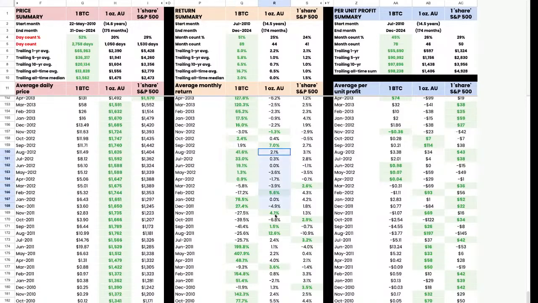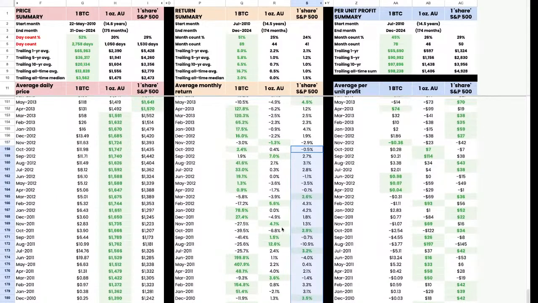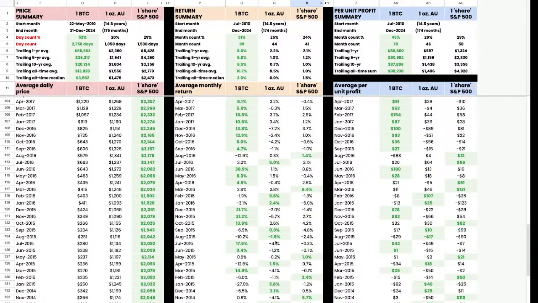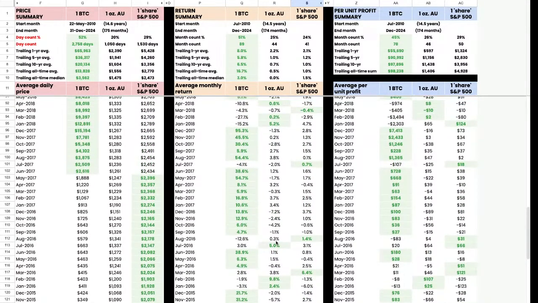But gold very rarely beats Bitcoin, okay? Only when Bitcoin's having the bust, as we call it, or these retracements from the booms. And S&P, the same. Okay, they don't beat Bitcoin as much. But if we tally all these up, we go through, it's interesting, even as Bitcoin grows in value, which we see that Bitcoin as a per unit value is bigger than the S&P 500, is bigger than gold in 2017.